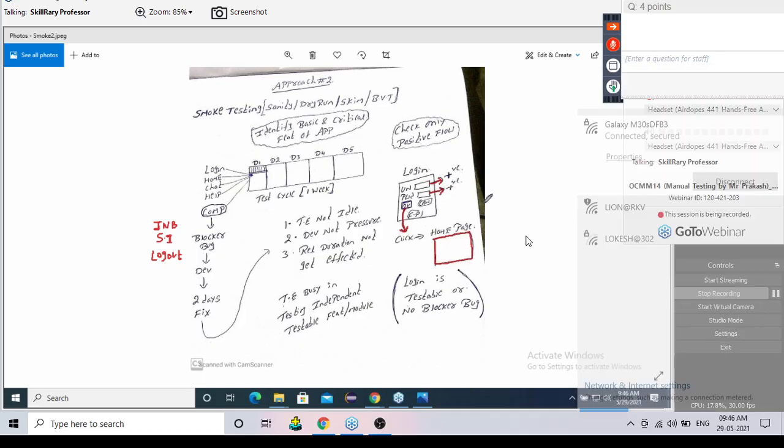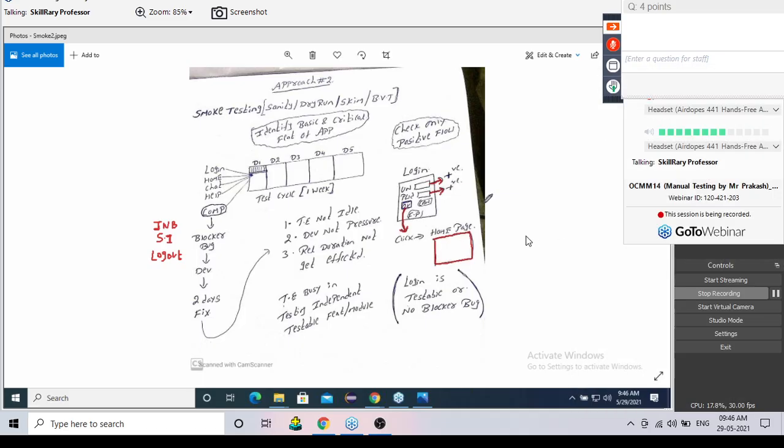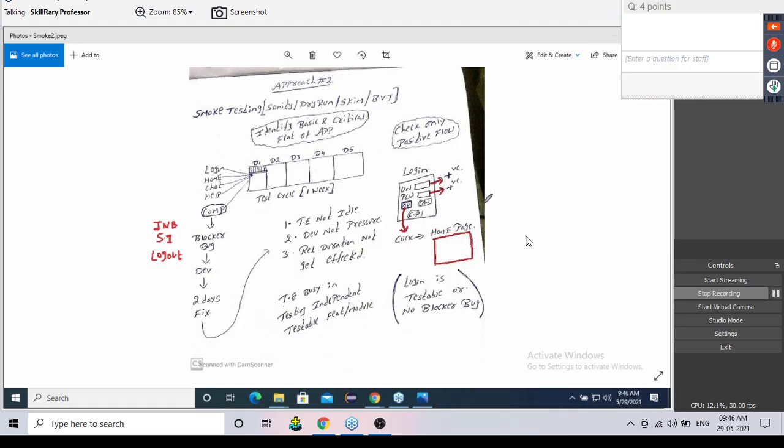Observe, guys. See, once I did this scenario, within 2 minutes I came to know that the home page is displayed. Now tell me, this doesn't mean that the login page is stable. Yes or no? Just by doing one positive value, you can't decide that login is stable. What is the reason that you are saying, sir, we can't decide whether login is stable or not? Why?